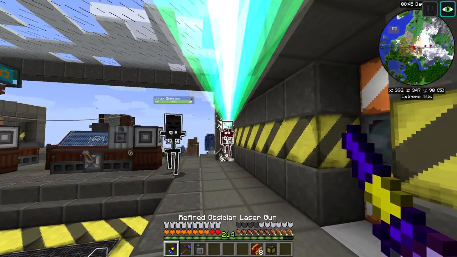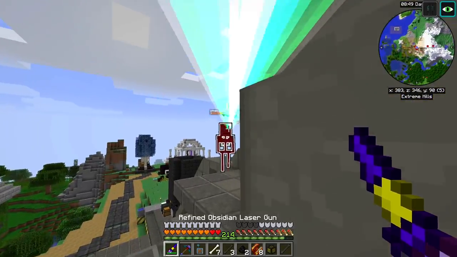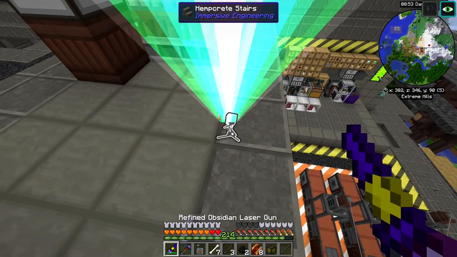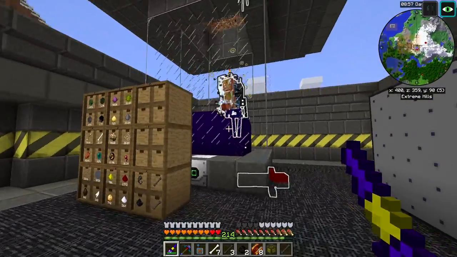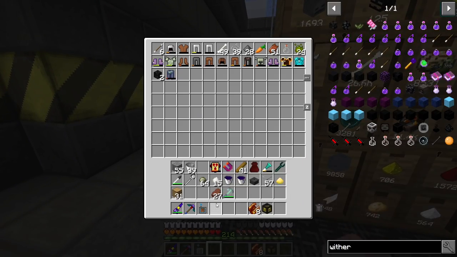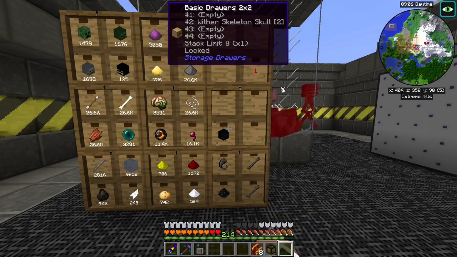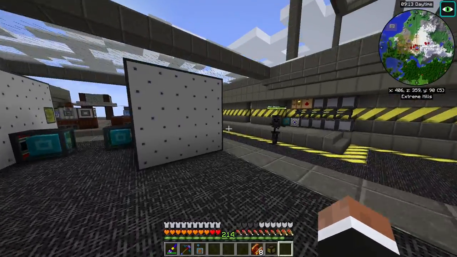Hello. What are you doing out here? What's going on? That's troubling. Why are you doing that? Oh, and yeah, we get the skulls as well. So that's a nice drop. Yeah, I think we're done here.